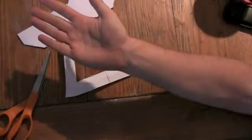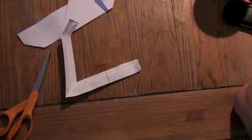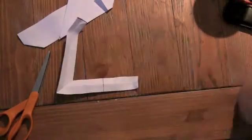But that was a great attempt at an L. And it made an L, right? Yeah. Cool. Good job.